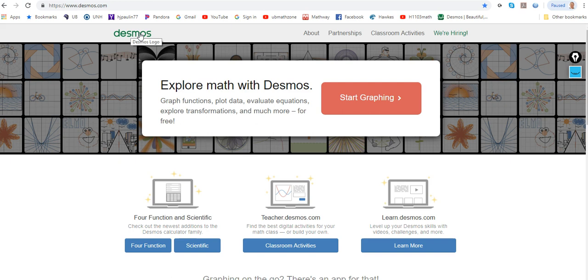Now on our calculators at school, on our computers, they have this built in, and it's one of the little address bars that pop up when you open it. And you can select that. You can have two screens opened up. So we're going to start graphing. This is what comes up.